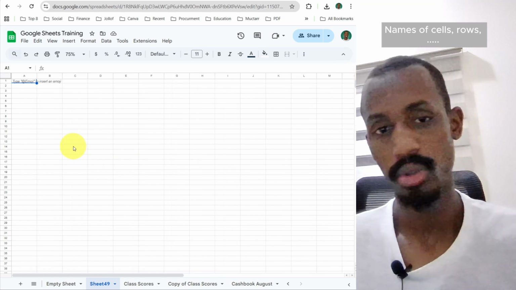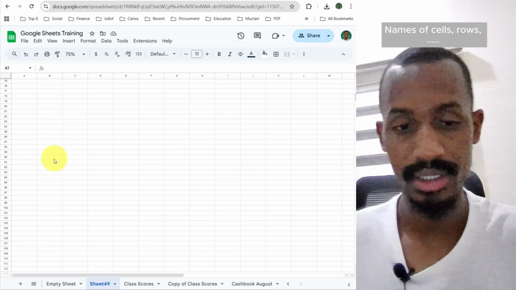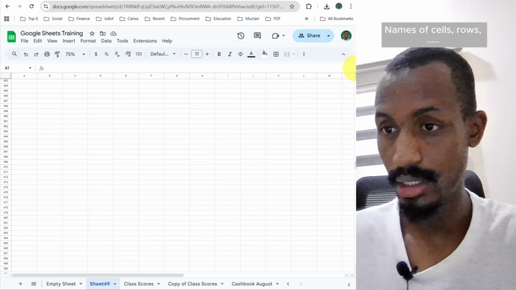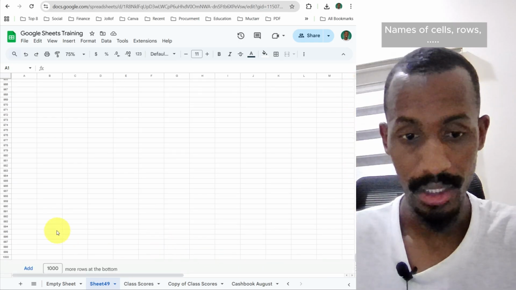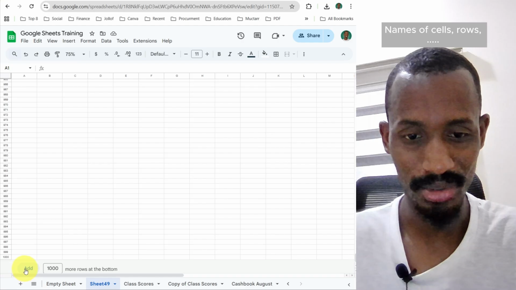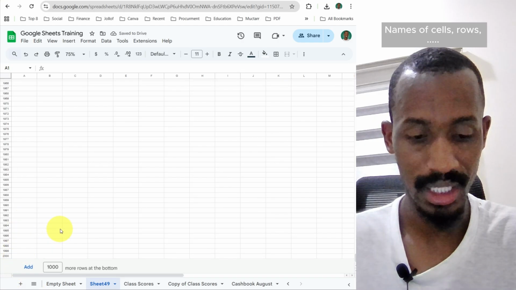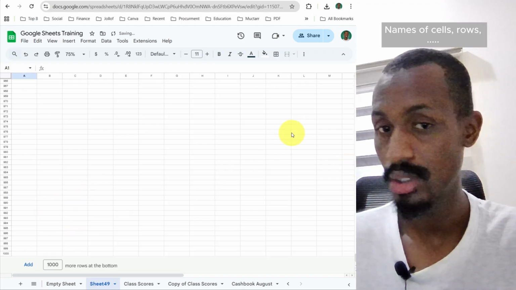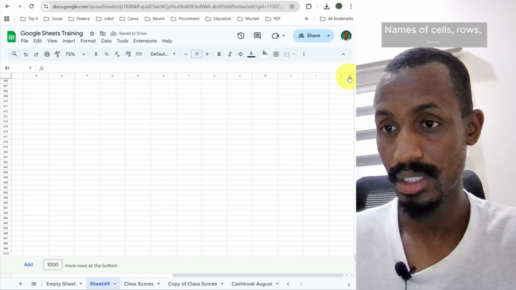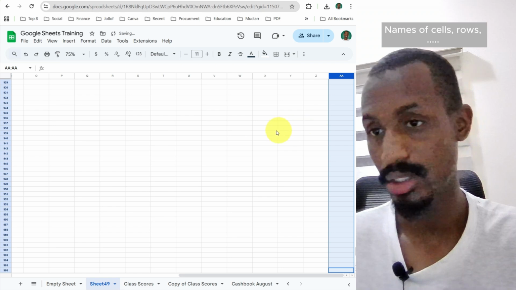All right. So you can add as many columns as you want. Here, for example, let me come to where the 1,000 is. It shows you add another more. All right, so I can add another more. So now I have 2,000 rows. All right, the same with columns. When you come to Z, you can always add another column. If you add another column to the right, what is it going to show you?